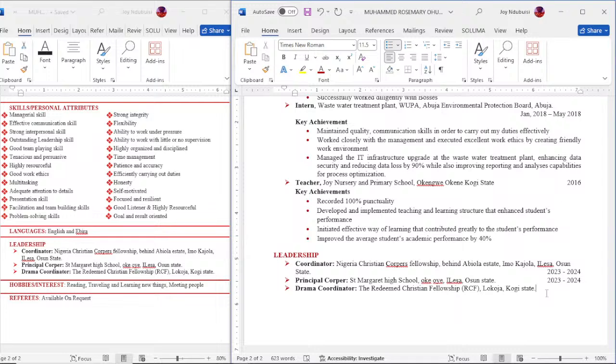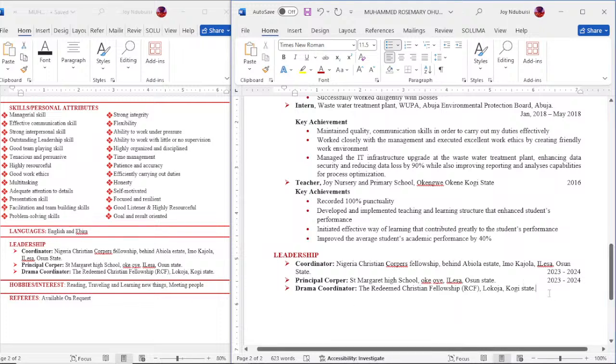Let's say I'm Igbo, but I can speak English, Igbo, and Yoruba, or Igbo, English, and Hausa, or French, German, Spanish and the likes. Then I bring the section called languages. If I can only speak Igbo and English, then I won't put anything under languages, so I will ignore this.